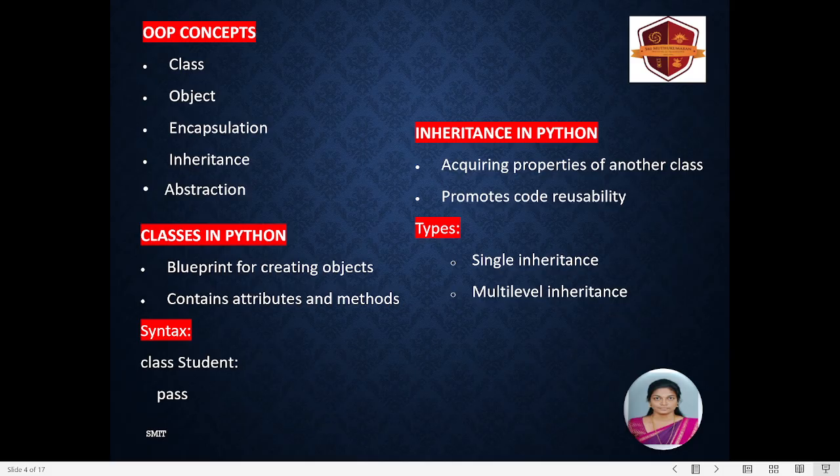First, what is meant by class? Class is a blueprint for creating objects. For example, any objects like bike, car. We are used to create objects by using the classes. Simply say, objects can be created by classes.